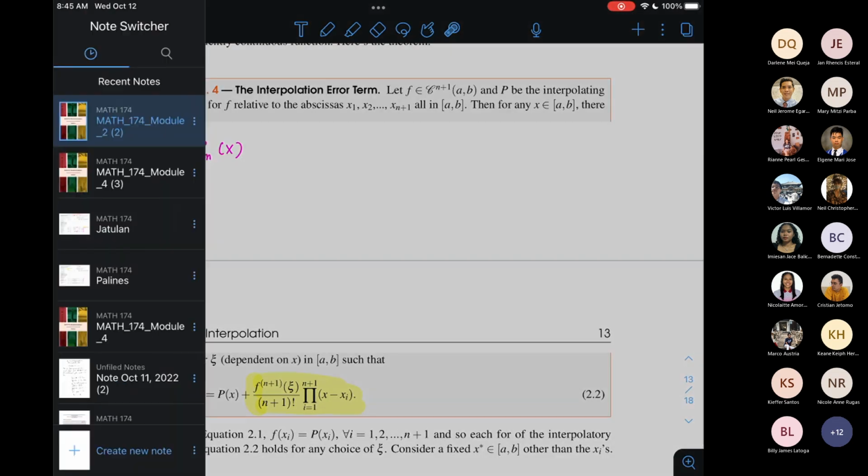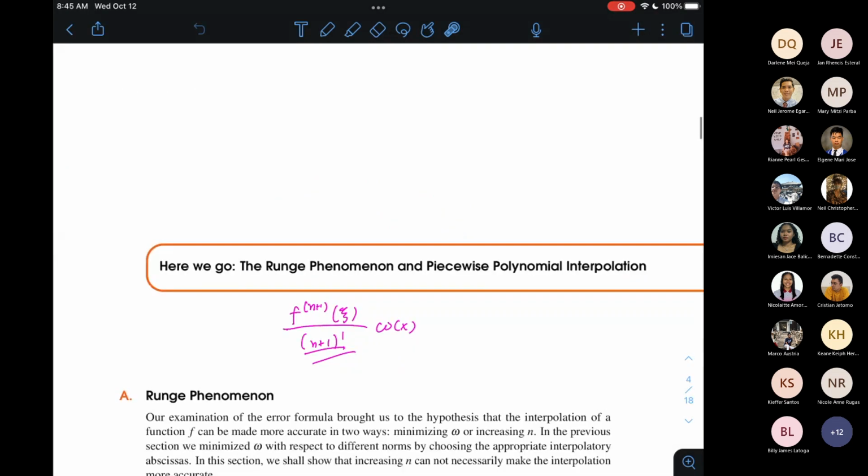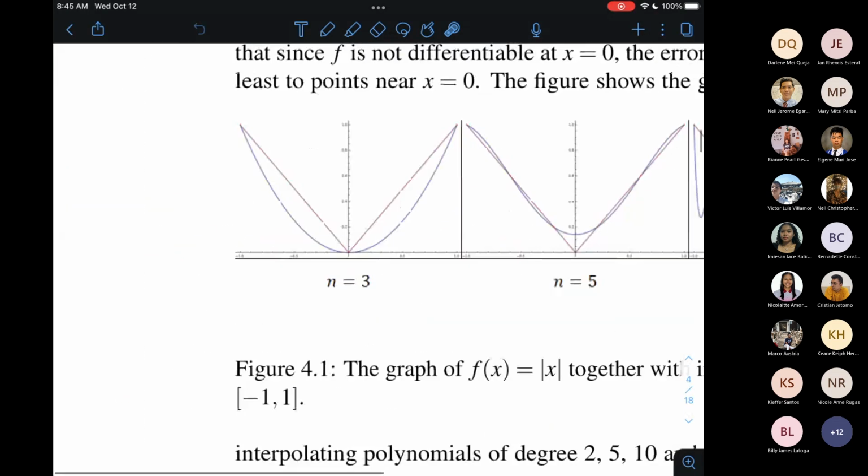Right? But note that in this example, what I am asking MATLAB to consider is the absolute value of x. This is not differentiable at x equals 0. So we don't expect the error will behave in the same manner that we expect for differentiable and smooth functions like before, right? Those covered in Theorem 2.4. But nevertheless, let's see what happens when we increase the value of n. I started with the absolute value of x because the graph looks simple. It's easy to visualize what will happen.